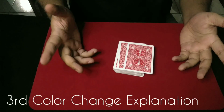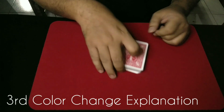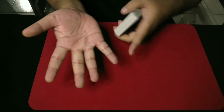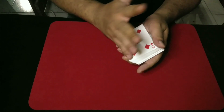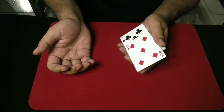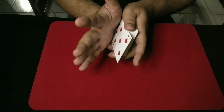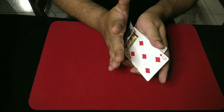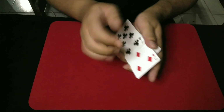Okay, here's the explanation for the third color change. Now all you need to do is grab a deck and turn the deck face up using your pinky like this. You're gonna push the card and with the back of your palm slide the card under toward yourself like this and use the edge.